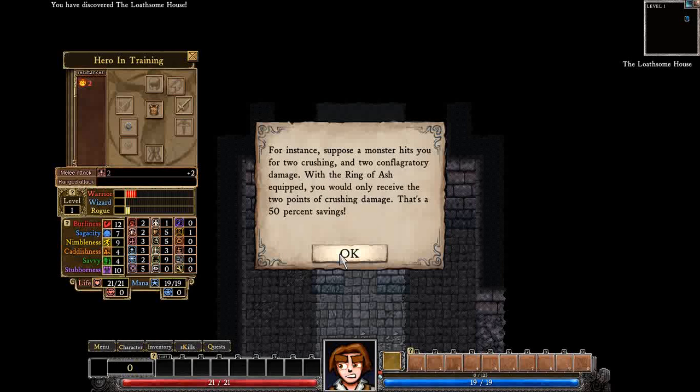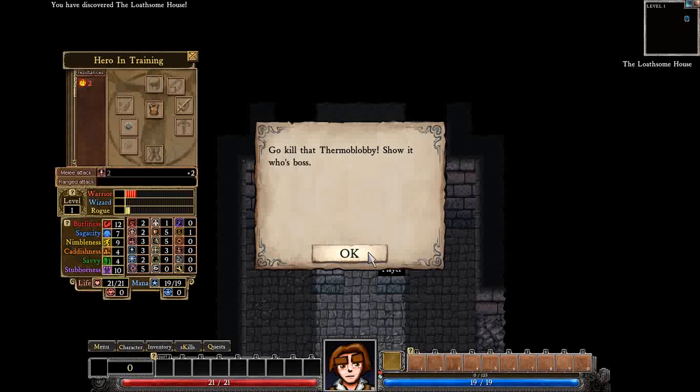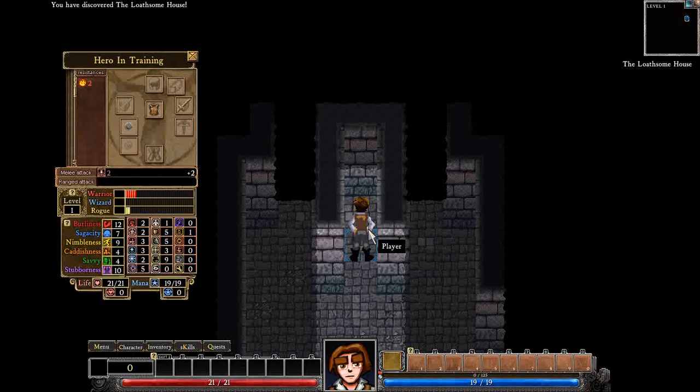For instance, suppose a monster hits you with 2 crushing and 2 conflagrati damage. With the Ring of Ash equipped, you'd only receive the 2 points of crushing damage. That's 50% saving. Awesome. Go kill the thermolobally. Show it who's boss.